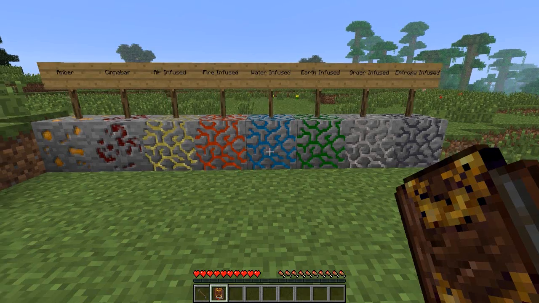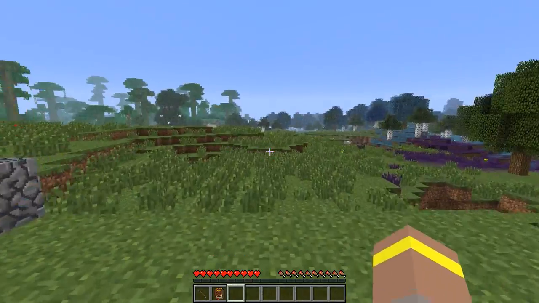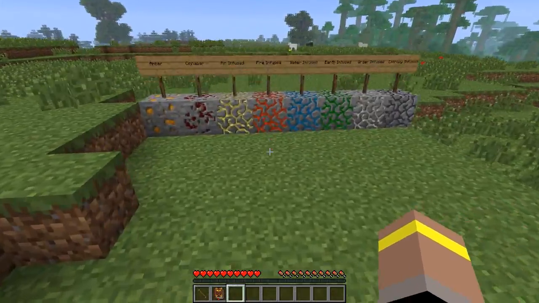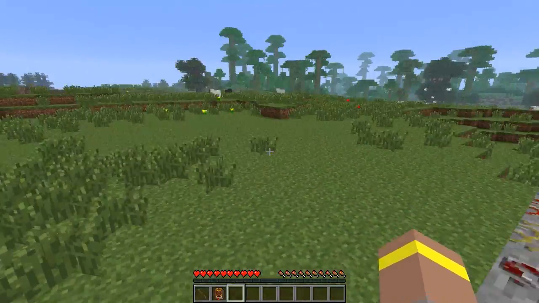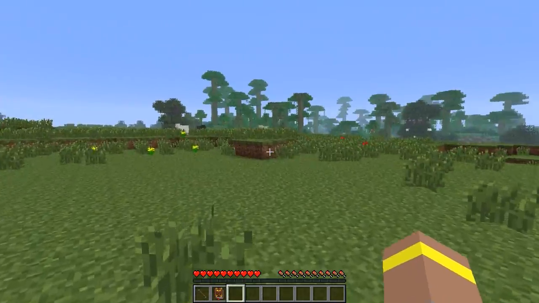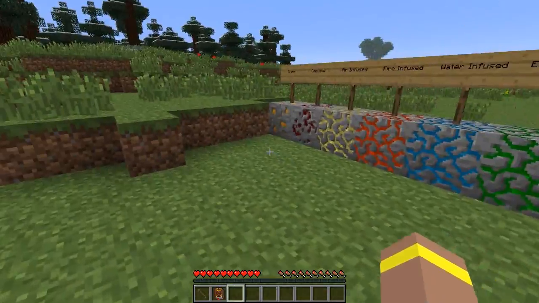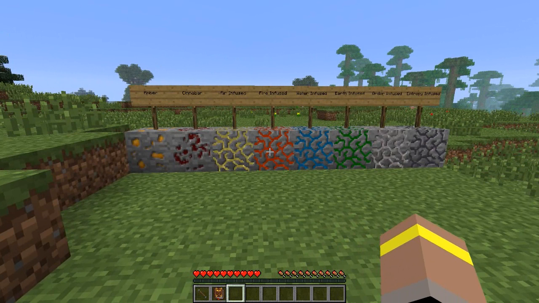Now, this is where it gets very much different. So in the last edition of Thaumcraft, you had to go ahead and find items. Then in a research table, you'd throw the items in there, and it would give you different types of aspects to use. Those aspects would then be used in things like crucibles to go ahead and make items. Now, it's very, very much different.